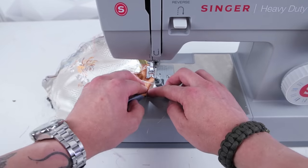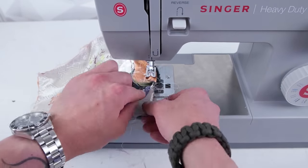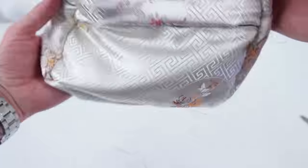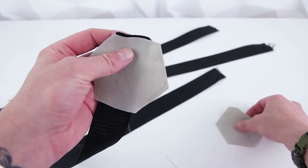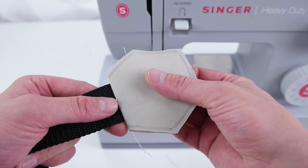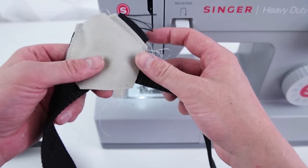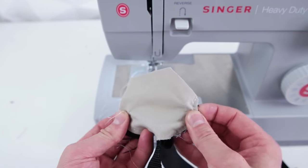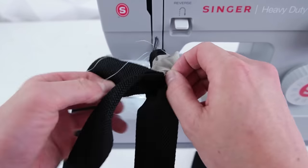Flip the right side out and make sure you have all those edges sewn in. Grab your two back strap panels and three 26-inch pieces of webbing. You're gonna be working inside out, and every other flat surface will have a webbing strip. Go ahead and do your first one — sew it on and flip it out. Take your second piece of webbing, place it one flat spot away from the first piece, and sew that on as well. Since there's not a lot of room to work with, pull both webbing strips out through that hole, then feed your last piece of webbing into the same hole. With right sides together, stitch that on, then pull the right sides all out.